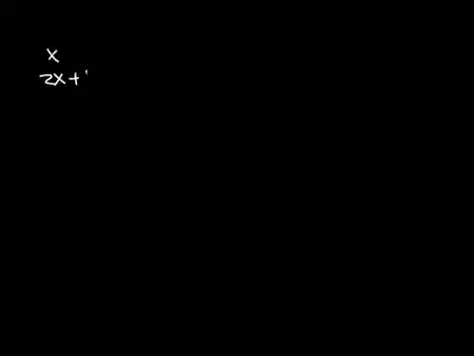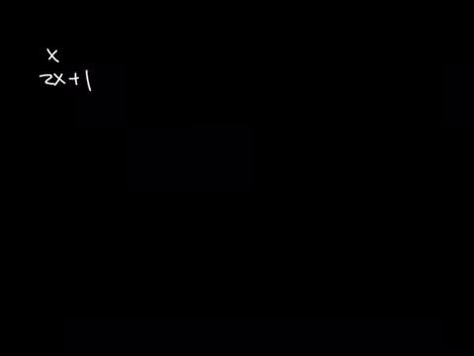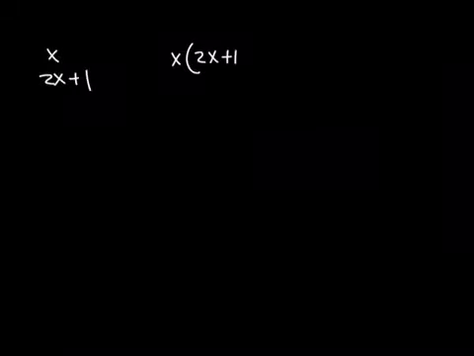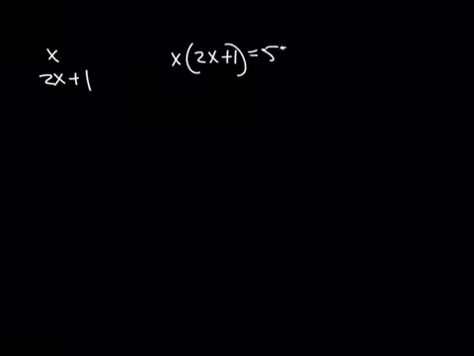One number is one more than twice another. Okay, so we'll call one of the numbers x. So one number is one more than twice this. So what is twice that? And then it says it's one more. So there's my two numbers. Their product is 55. So when I multiply them, I get 55. Find the numbers. So 2x squared plus 1x equals 55.